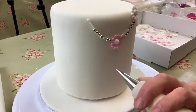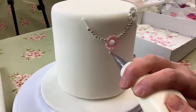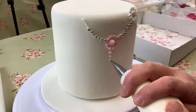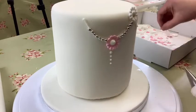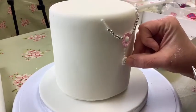Sorry, Kelly and I are just having a little discussion here about our design. No, you're not on camera. You're okay. So we're doing a dot. People are saying, are they actually going to be able to do this on the course? Yeah, of course you will. And then one of the little flowers, and then a little flower at the bottom here, which is the white. Was it white? Oh, yeah. Well done. So we're going to put that one in there.